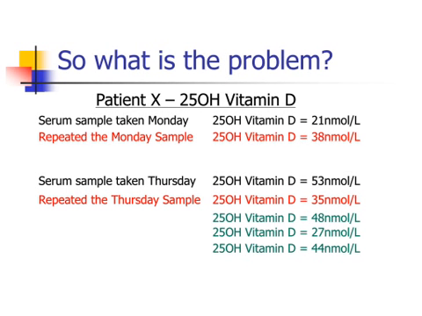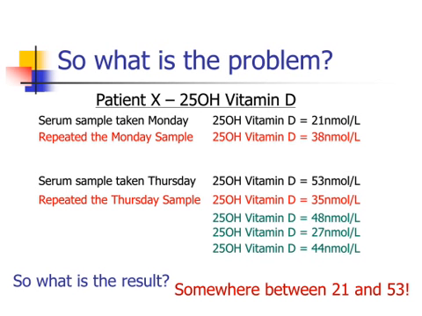So obviously there's an issue here with a particular patient sample where the immunoassay just simply isn't able to give a very good result. And the clinician by this stage is obviously getting quite irate and asked us, well, what is the result in this patient? And the only answer we could really give them was, well, it's somewhere between 21 and 53, which, as you can probably imagine, wasn't quite the answer he was looking for.